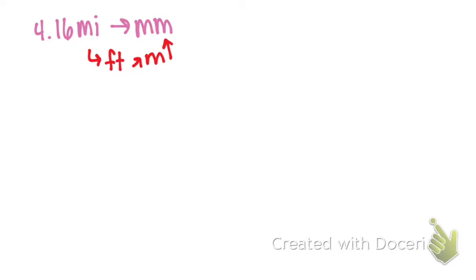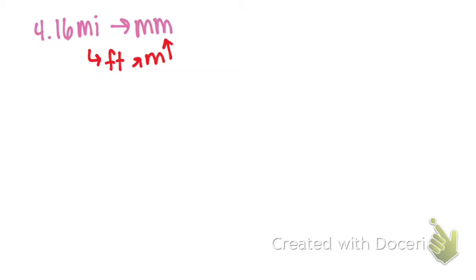You could also go miles to kilometers if you know that direct conversion. Then you could go kilometers to meters to millimeters. Do you know how many kilometers are in a mile? 2.2? No, that's pounds in a kilogram. 1.6 kilometers are in a mile, roughly. Because think about it, what's 1 mile on the track? 4 laps, 400 meters each. Nope, that's 3 laps at 1,200 meters. 1,600 meters is roughly a mile, so that would be the same as 1.6 kilometers. So you can use that conversion if you want, but this would be the path I'd probably choose as well.